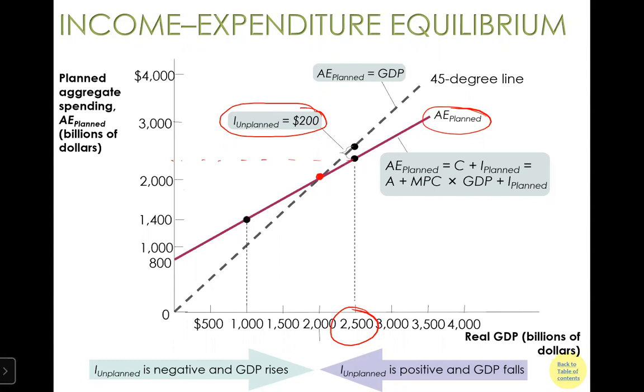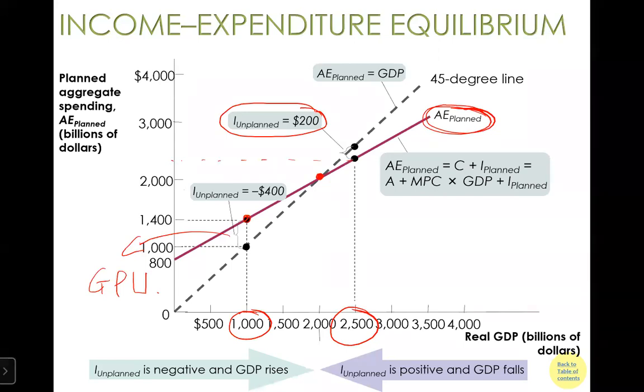On the other hand, if we are here, by looking at this purple line, the expenditure exceeds what you produced. That means you're running low on your inventory very, very quickly. Just think about the market for GPU. One reason why the demand for GPU is so high is that people get bored and want to play video games. The other reason has something to do with Bitcoin, because of investment, people need the GPU to do mining. So just think about the GPU market: there is a high demand compared to what you produce, your inventory is low, and you go to any store, it says just out of stock.